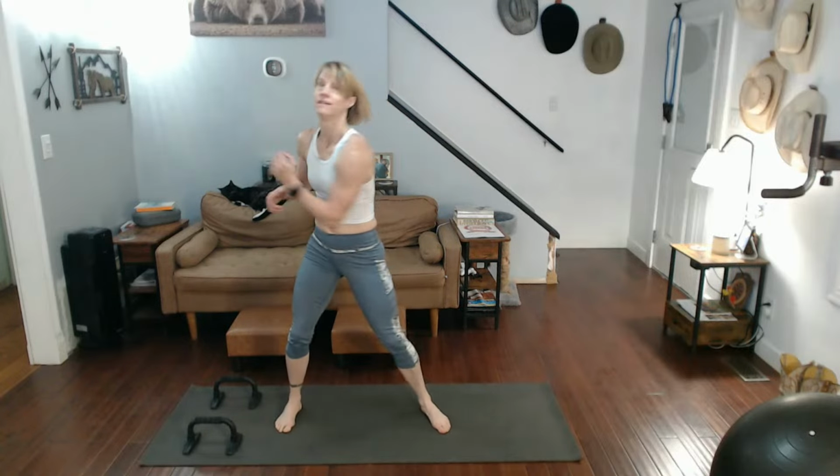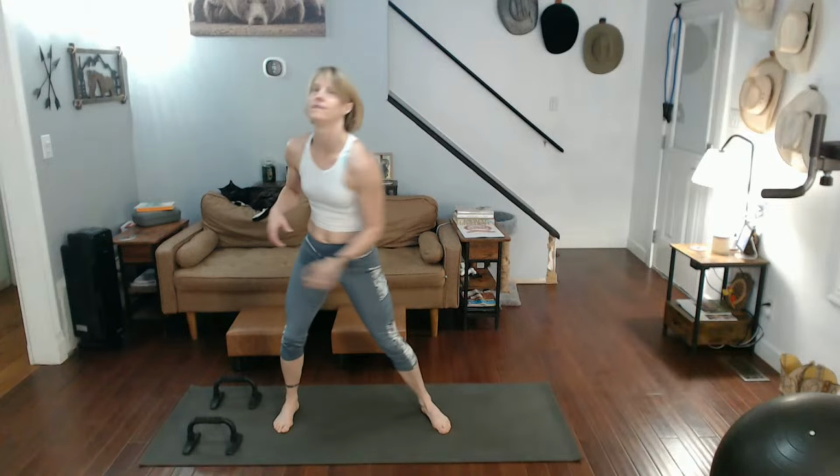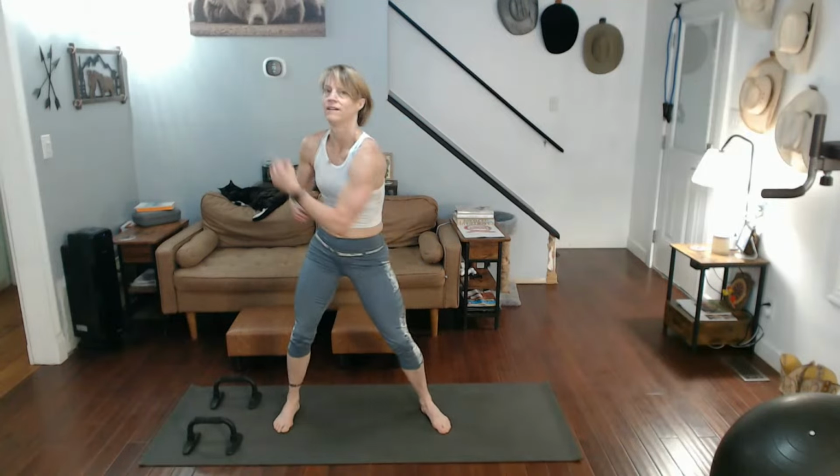Elbow strikes on the side now. Good. Combine them together. Ready for it. Get the body going. Come on.